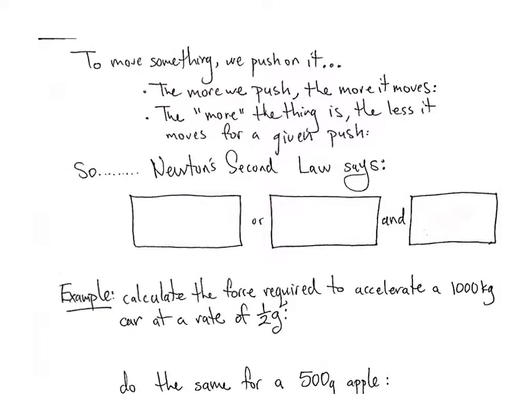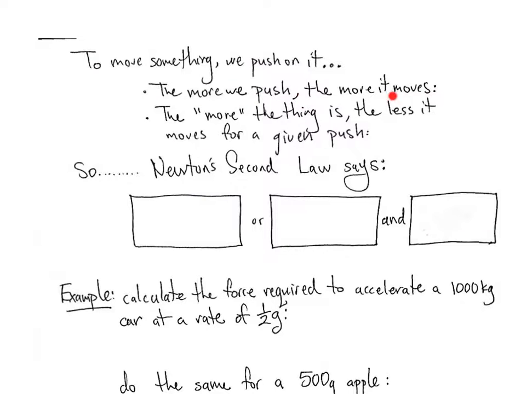These sentences here, I think, are going to be intuitive to you. So to move something, we push on it, right? Obviously. And the more we push, the more the thing moves. So imagine there's a desk on the floor and you're pushing on it, okay? You want to change seats or move your desk to the corner or whatever. So to move something, we push on it.